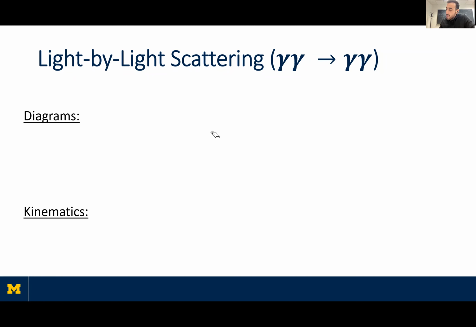So this is not allowed, but there is a way of doing it. There's a way of getting light to scatter off light if you think of loop diagrams. So the way to do it is like this. Notice that at each vertex, I am satisfying Feynman. I have 2 fermions and 1 photon. And this is the only way you can get light to scatter off light to first order. So you can count there's a loop in the middle, this is a box, and this goes like e to the 4th power, right? There are 4 vertices. So this is the example we're going to work with.